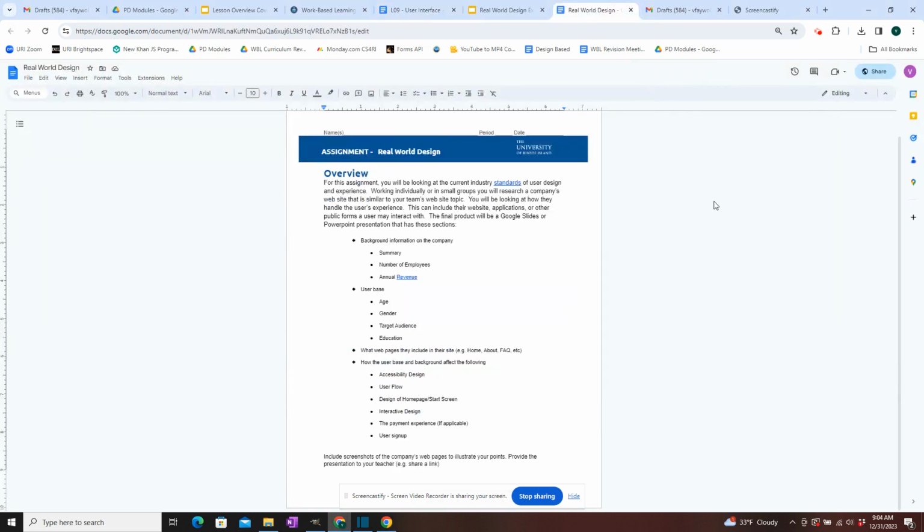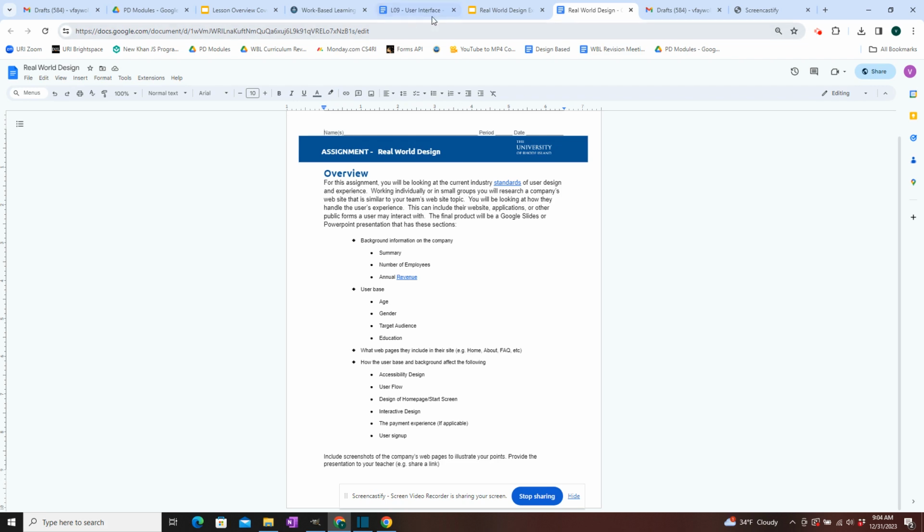The assignment itself, again, calls for them to go find a website that they are interested in and apply the concepts from the videos to analyze it. Like, what is the background on the company? Who are their expected users? Can you tell that from the website? What is that company's persona grid? And also look at the site for things like user flow, design of their homepage, which one of the videos covered, design of the checkout process, the sign-up process. All these things the students put together.